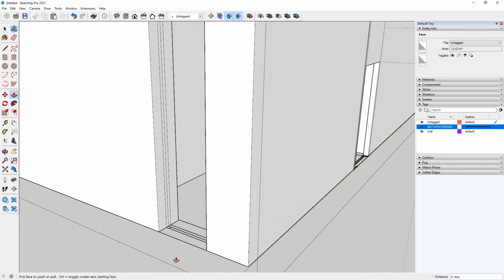Now we will focus on the window in the toilet.